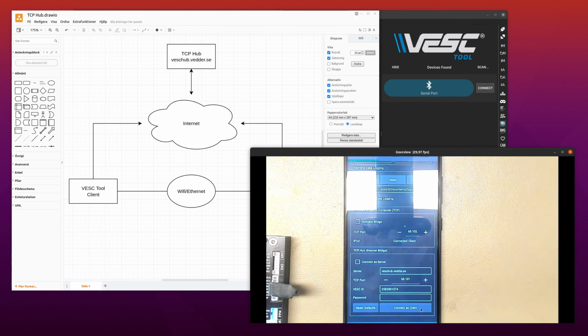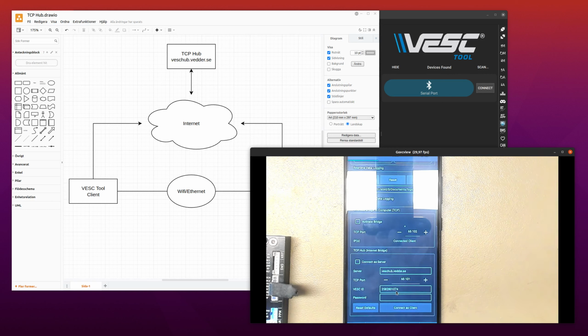But you also have a connected client, meaning that you could connect to someone else who is a server at the moment. So you can also have two different phones that are connected over a long distance. But in this case, we will connect the server. And the requirement is that you have an ID that is 3 characters or longer. It can be any ID. And if someone else has the same ID, it will throw out that ID from the hub.